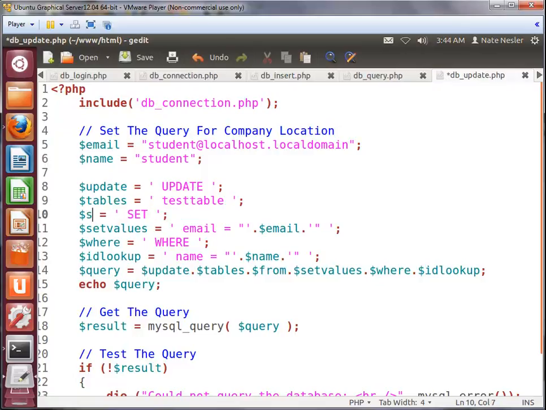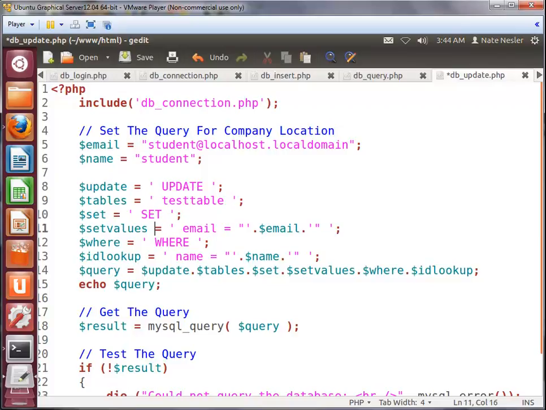From could be set to set if we like, since it's not a from, that came from the query. I know where that came from. Alright, so we're saying our update. The update command, we're going to update a particular table. And this is a table variable, so we're setting the table here.